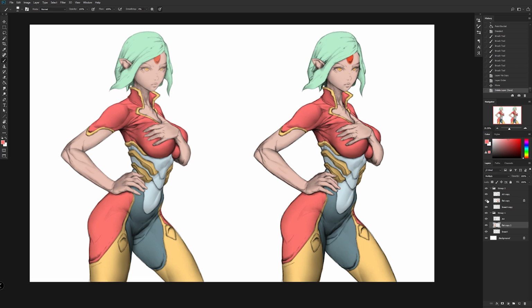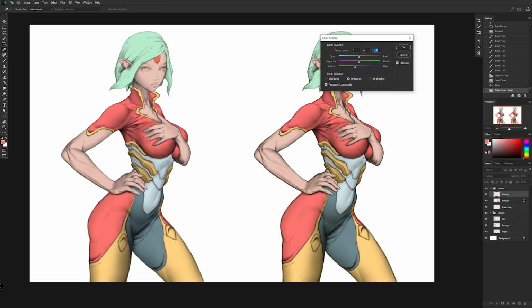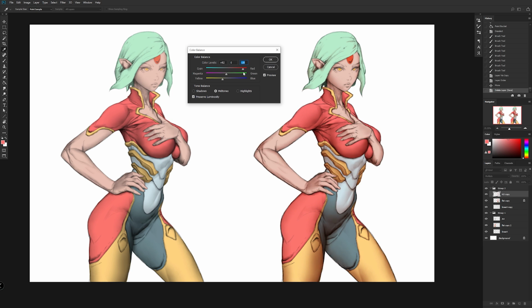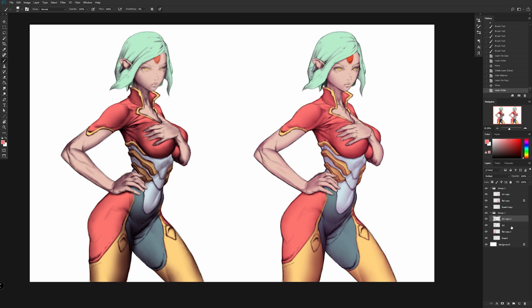But before I move on to gradient maps, let's make these 2 drawings look a little bit better. So we're going to tint the ambient occlusion or the shading layer. Basically it's just color balance, and having a little bit of a tint in your shadows always looks richer in general. It's a better look to it, at least I prefer it. So we're going to copy that over to the other one, why not?